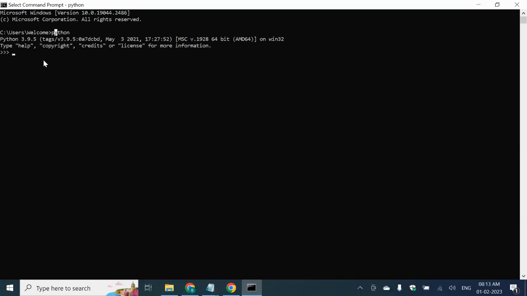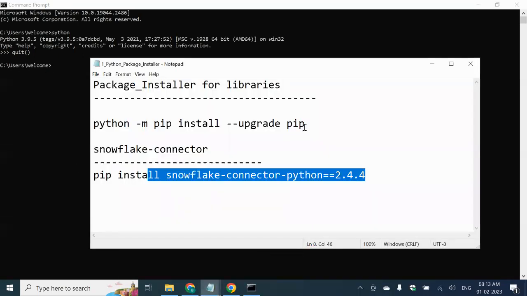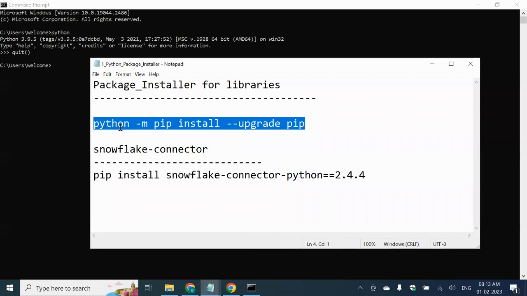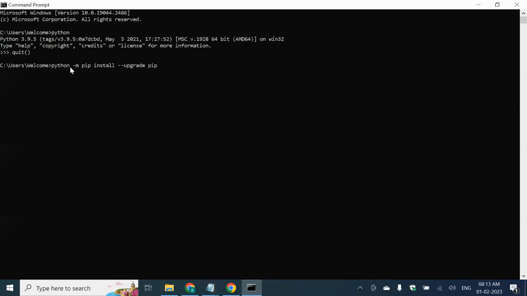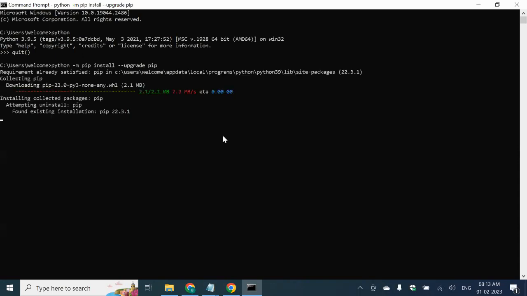Now, if you want to come out from Python, just use quit or exit. Let me try quit. Now we came out from Python. So now what we need to do is just copy this one, the pip install upgrade command, and then come here, right click, and hit enter. It will connect, and then it is going to install the required things here. See this one, successfully installed.